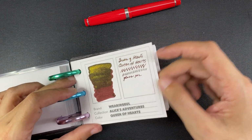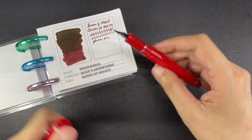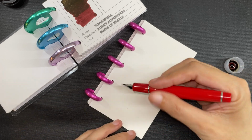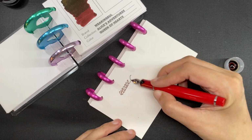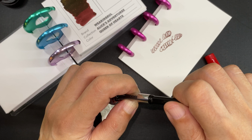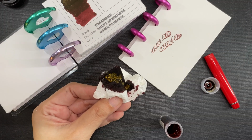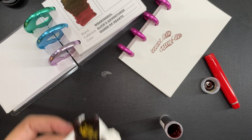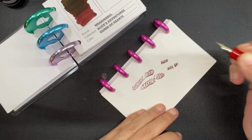By this time, I have already rinsed out this red pen to remove any residue from the Alice ink, which I used it with earlier, and I'm just testing this one last time before the final filling. Look at the golden shimmer on the tissue. I think this ink looks really beautiful, and it writes so perfectly.